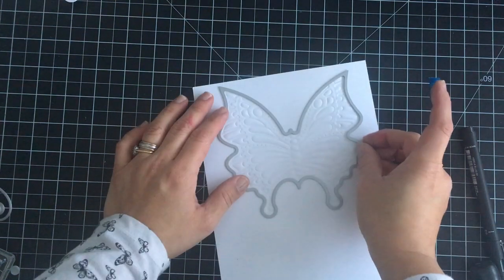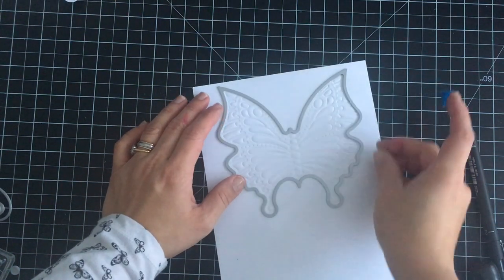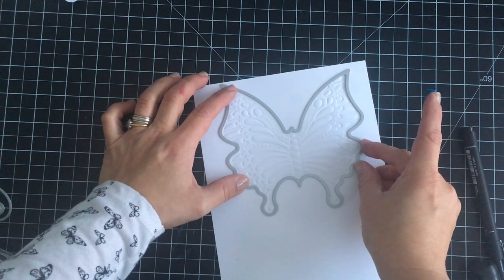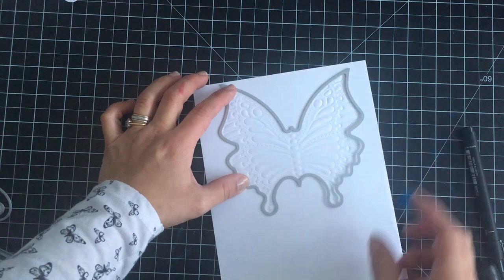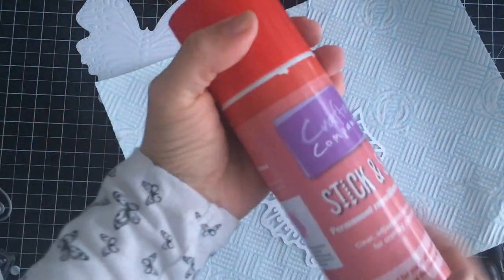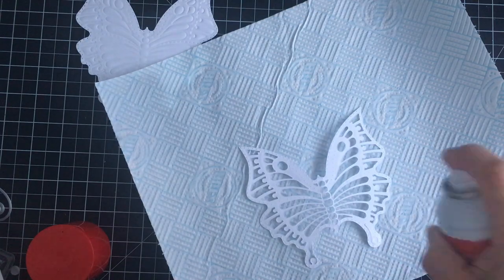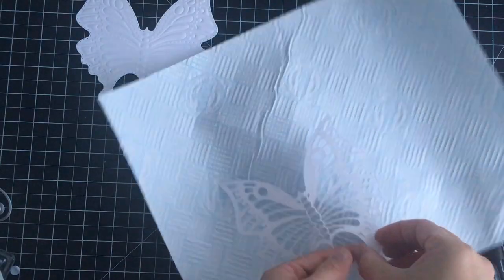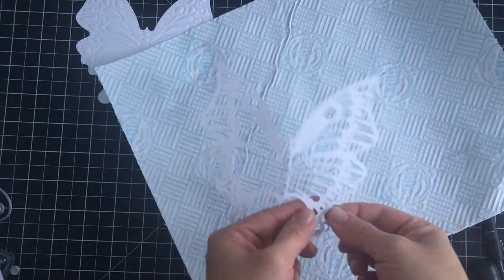You can use that embossed paper as a background panel for a card, but I'm going to die cut this using this die, and once I have that done, I'm going to stick on top of this embossed butterfly an intricate die cut. I'm using a Stick and Stay spray adhesive by Crafter's Companion to do that.